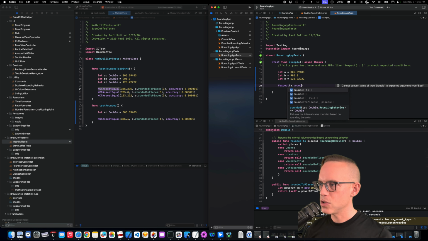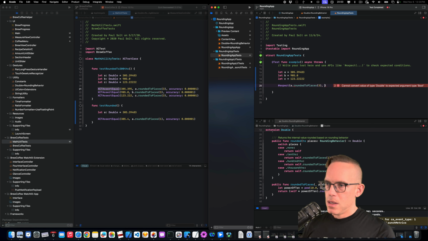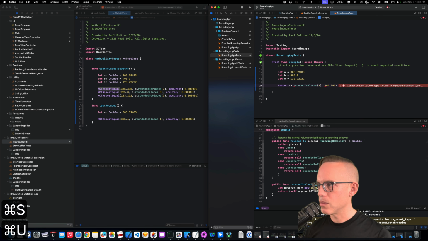A rounded to, and then rounded to places is the one I wanted. And I want 3 decimal places. And then I'm going to have the value that I expect. And that's going to be 305.395. Okay, we go ahead and run our unit test.